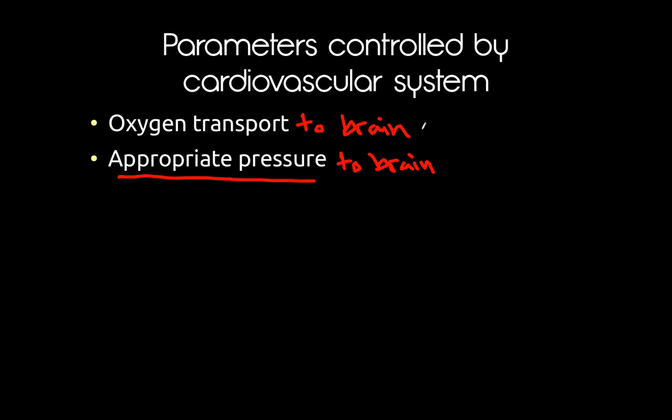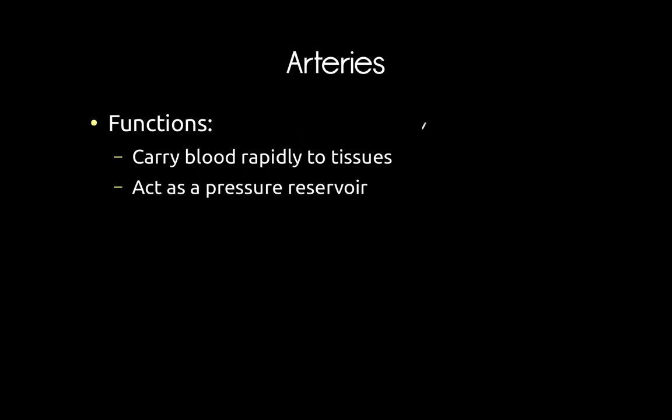So we'll come back to that in a little bit, but right now let's come back away from hemodynamics for a second and talk about arteries. So arteries are the initial vessels that are traveling away from the heart. The function of arteries is to carry blood rapidly to tissues. These are essentially large diameter pipes that we can push blood through very quickly, and so we're rapidly trying to take our blood from the heart to whatever tissue we're trying to get it to. So that's the primary function, but it also acts as a pressure reservoir.